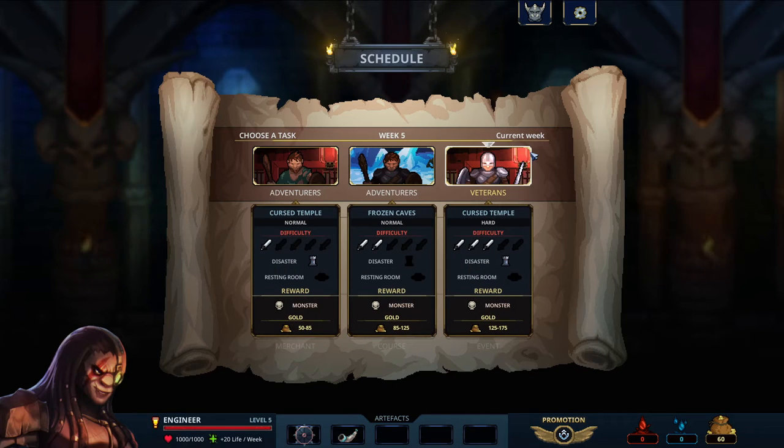Okay, so let's see. We can do adventures and get a monster and maybe 80 gold. Frozen caves for another monster and 125. Or some veterans. Difficulty 3 and over 100 gold. I think we have to go with the veterans because we do have a disaster room, which means, as always, it's free damage.